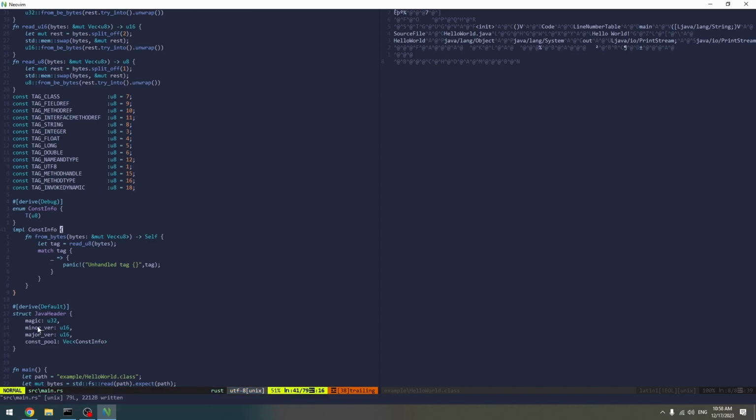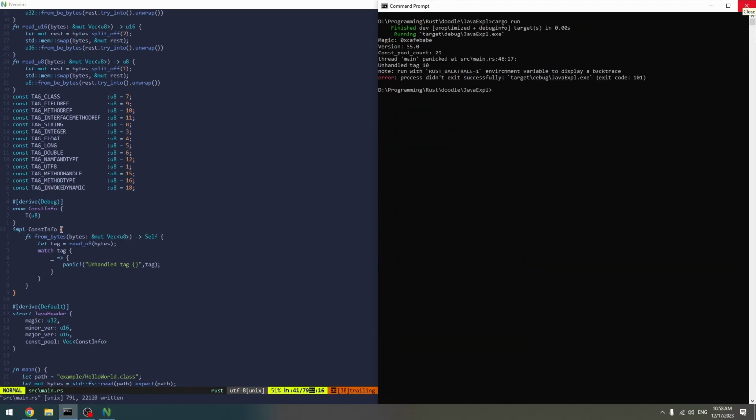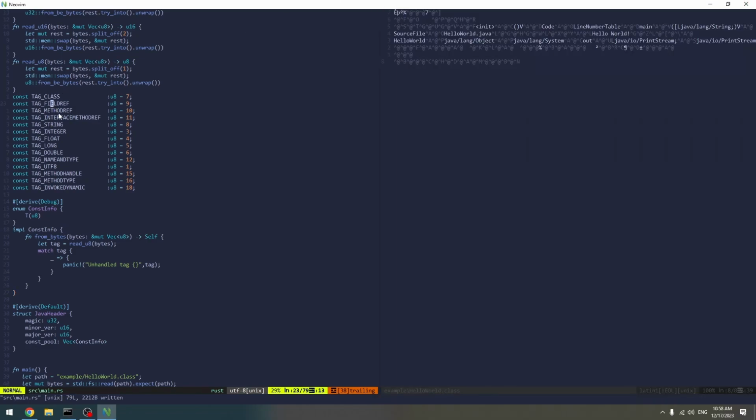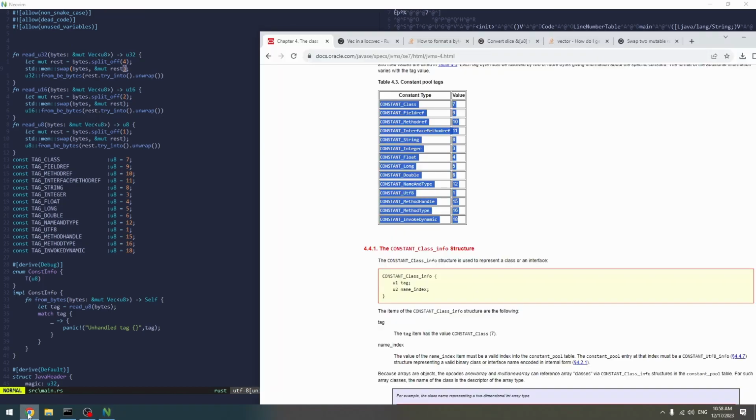Yeah, that makes sense, right? So that's it, and that's no errors. We get no errors, and we panicked it. Environmental variable, environmental backtrace, press on handle tag 10. So the first tag we ever get is 10, which is method reference. Cool. So we can now.